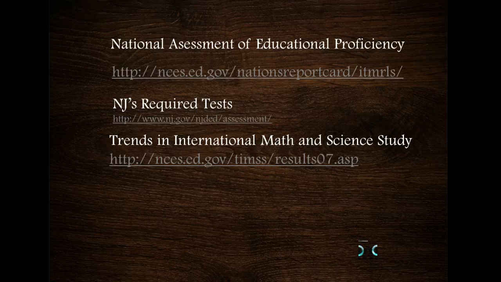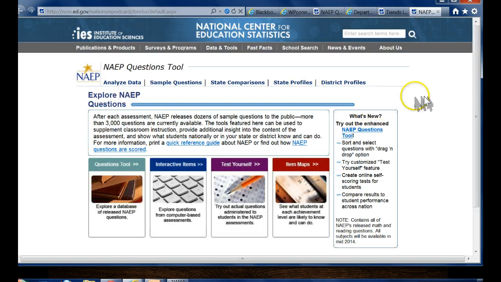All right, here are 3 websites that you should be familiar with. The first one corresponds to our new Common Core requirements that the federal government is advocating at the moment. With the new curriculum, there will also be an assessment. The National Center for Education Statistics has this National Assessment of Educational Progress. That's what NAEP is, and this is the website for it. It has several sample questions across different disciplines. You can test yourself. They have the answers.